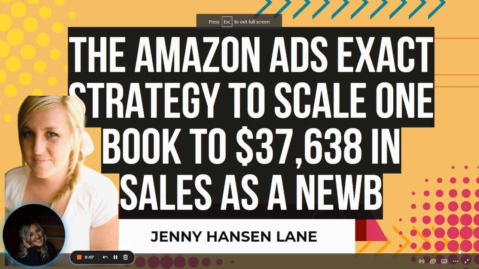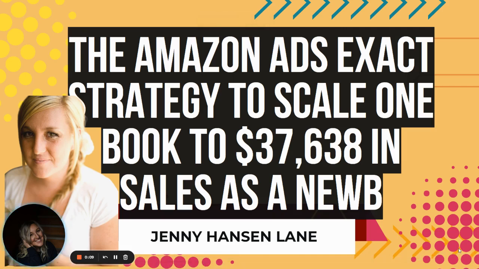This is kind of a long time coming, and here's why. I've gotten a lot of questions about scaling one book with ads, and so I wanted to share this with you. This is the Amazon ads exact strategy that I use to scale one book to almost $40,000 of sales as a noob. My 7-year-old taught me that word, newbie. Hopefully, I'm using it right.